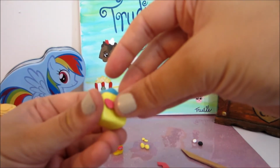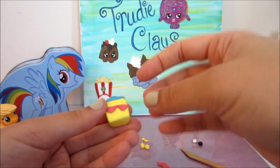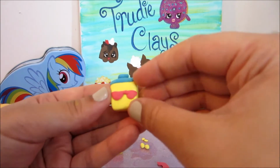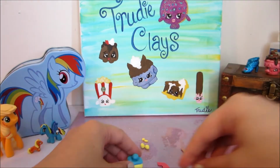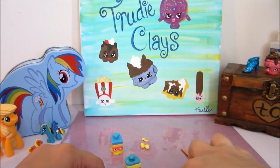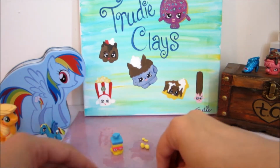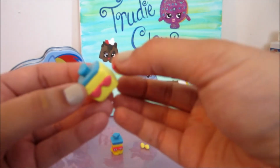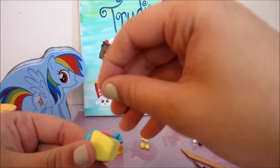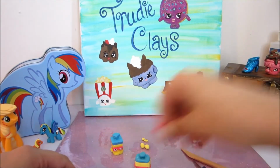Now you can use the table, but I do find sometimes, I don't have very long nails. Sometimes it's hard to get it off the table, so that's why I use my fingers a lot. So there's our cool little glasses. And we'll have to roll out some thin pieces for the sides of the glasses. So like so. And another one. I'm going to set that aside.